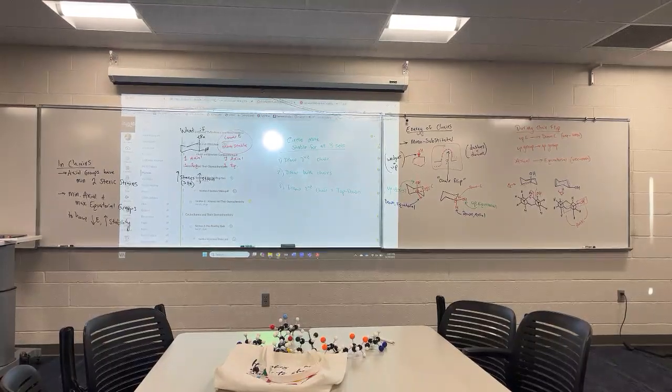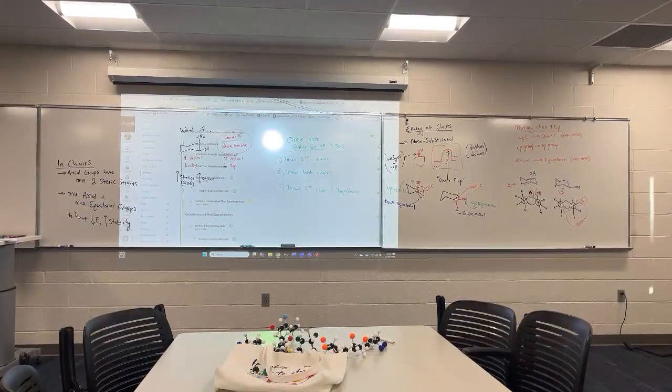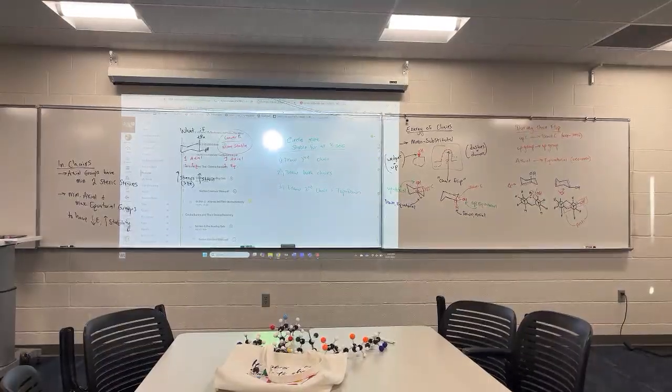You've got an up group, which means it's going to have two positions in the two chairs: up axial and up equatorial. On a down carbon, does it take up axial or up equatorial? Correct. I'm sorry. Down carbons have down axial and up equatorial. Where does the up group go? Up equatorial. There's no chance for it to be. You don't draw it straight up there. You just draw it up equatorial.